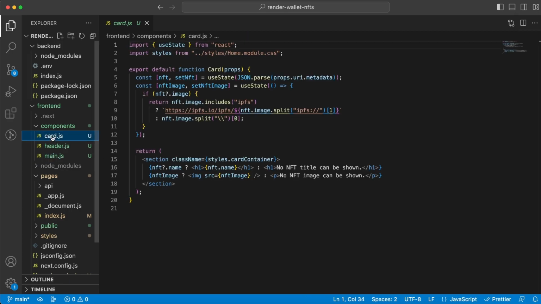Once we get to the card component, we have to get the metadata and store that within the NFT. Then we have another state variable where we check if this NFT has an image item within it. If it does, we check if that image item includes IPFS. If it does, we have to do this right here, and if it doesn't, then we have to do this instead.